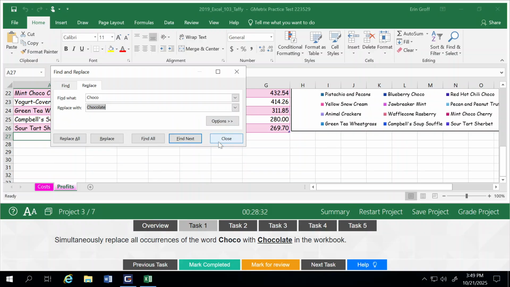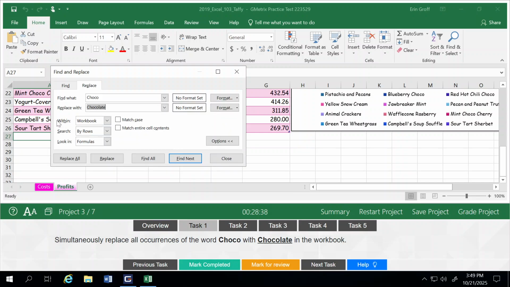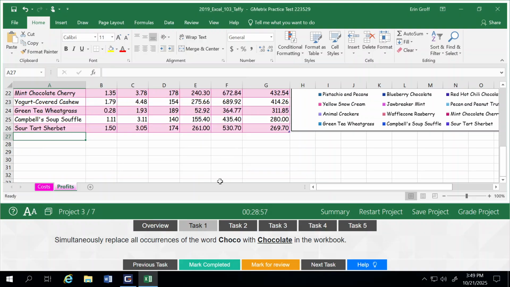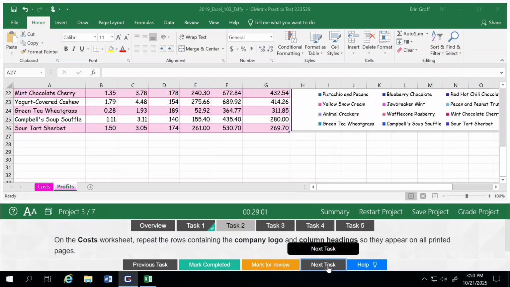If your dialog box looks like this, you want to hit Options, and you want to make sure that it's searching within the whole entire workbook, not just the worksheet that you're located in. So make sure workbook is selected, and then hit Replace All. Then you can close out, mark as completed, and move to the next task.